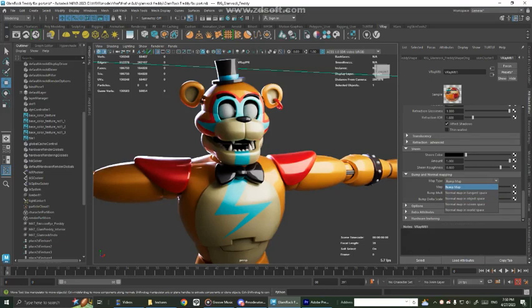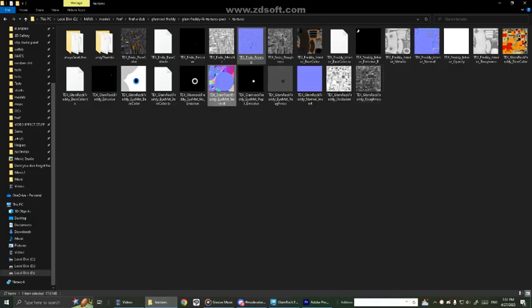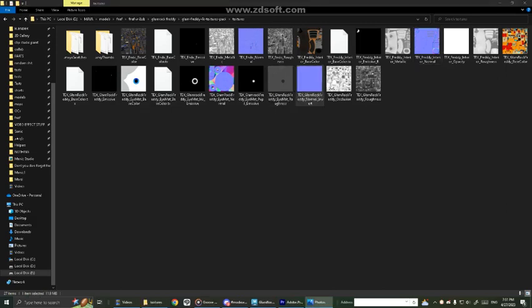If you don't know what they do, a bump map is usually a black and white texture that is used to show some fake details. Normal mapping and tangent space kind of do the same, but it changes the way light will land on the model. So I'll just have it as bump map because I don't have any normal map, because normal maps are special maps that are purple-ish. For example, these are normal maps. But wait, I have a normal map for this body part, I think. Let's just see.